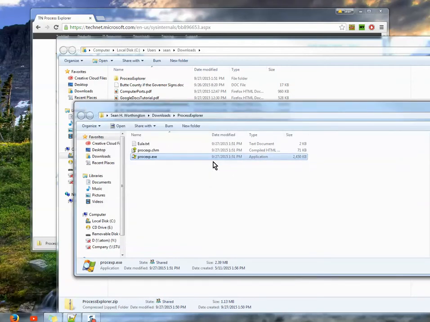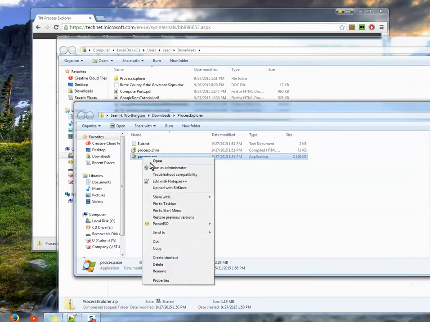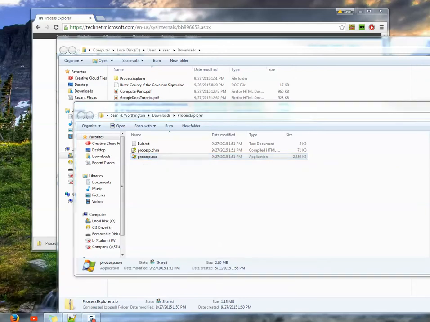And actually, let me take that back. I really should run this as the administrator. So to keep my computer virus free, the number one thing I do is I do not run my computer as the administrator. I run my computer as a standard user. That way, if I accidentally click on a virus, it doesn't install. If I run as administrator, that will allow the Process Explorer to have all the power of the administrator in order to get rid of viruses.